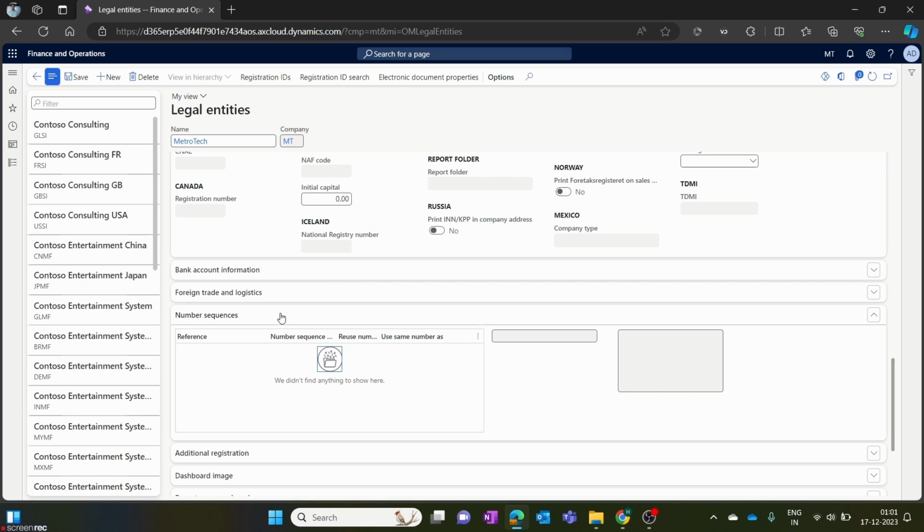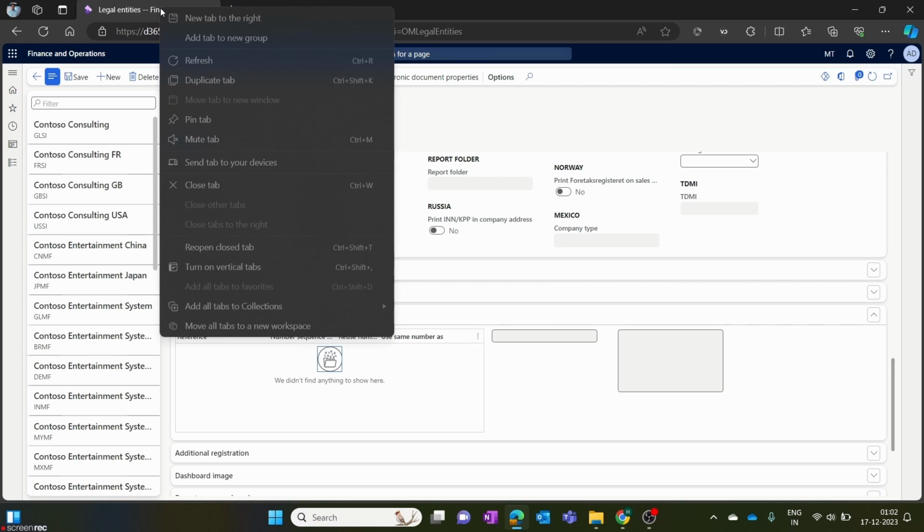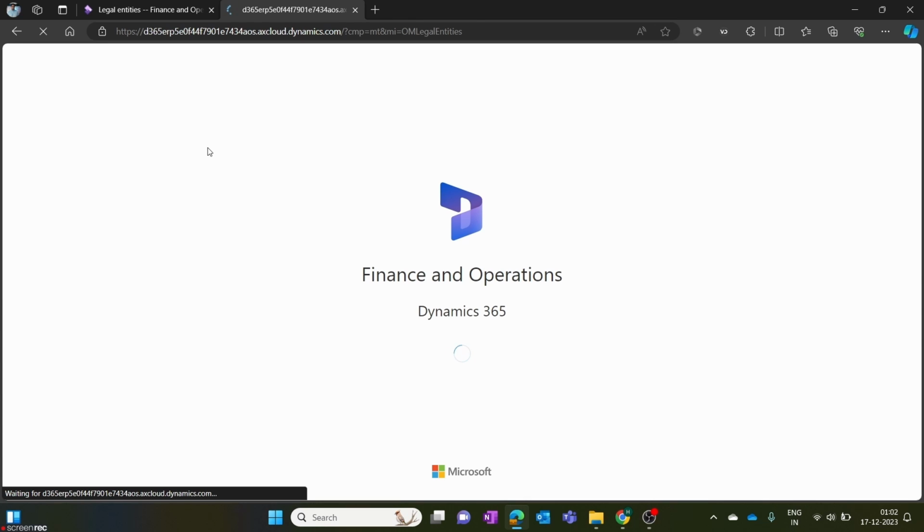In Microsoft Dynamics 365, the list of data that requires a unique identification code is already defined, and it is listed against the relevant module in the form of references. So for example, I'll duplicate this form so you'll better understand what I'm talking about: the number sequences specified at the module level.